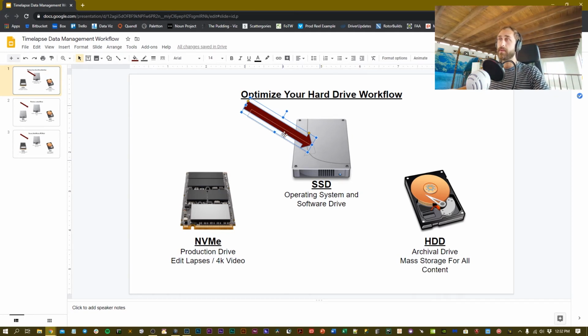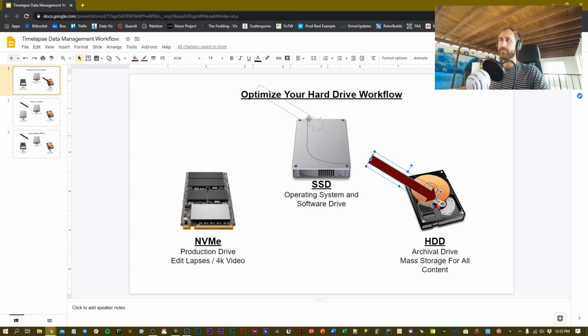So I'm using a standard SSD to house my software like Lightroom and LRTimelapse and the operating system and things like that. Kind of like the base files, maybe some miscellaneous documents. And then I have an HDD, which are mechanical spinning disk hard drives. They're not as expensive per gigabyte as an SSD. So this is where I choose to store my mass information. I choose to store most of the data that I have on my HDD.